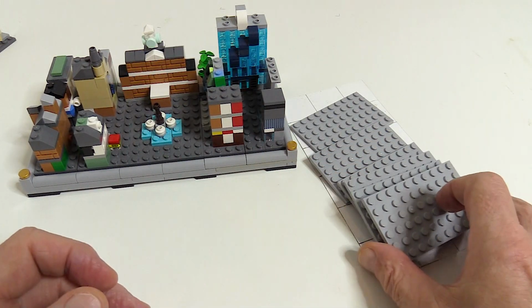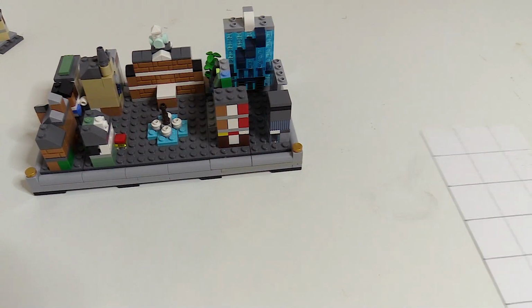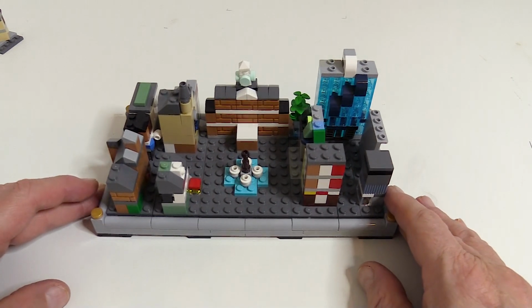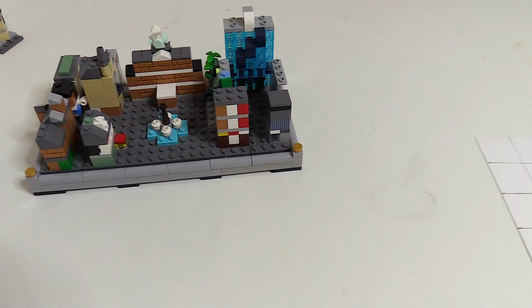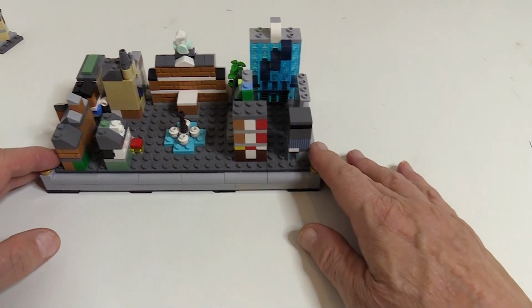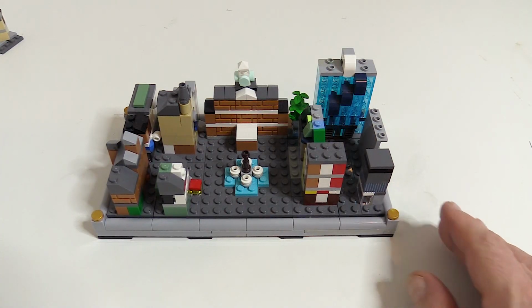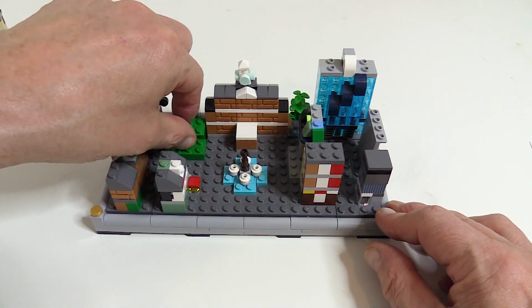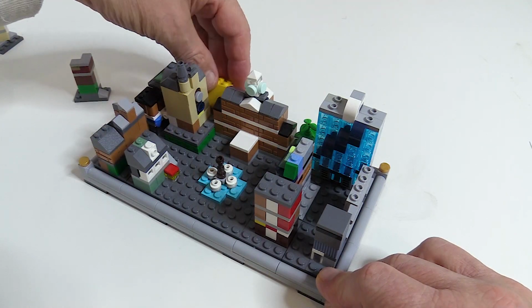Of course, this system only really works for my city that's on a flat table, and it's still grid based, so it only really works with buildings that are modular in style and placed in square rectangular base plates. But if I did want to introduce any level changes, then I could also try those out in miniature first.